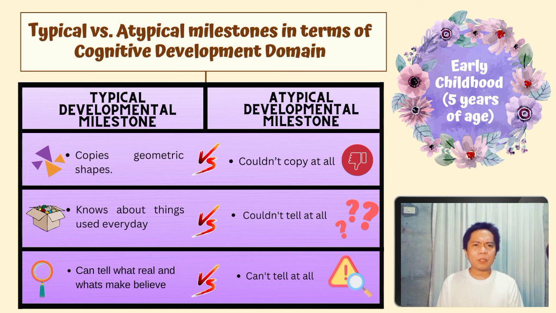The typical milestones in cognitive development at the age of 5 should be taken seriously. Talk to the teacher, their developmental pediatrician, and weigh what you can do to help your child. Having the child evaluated is really a big help for us to find the right approach in helping a child.